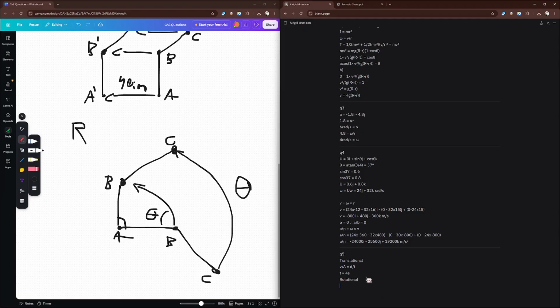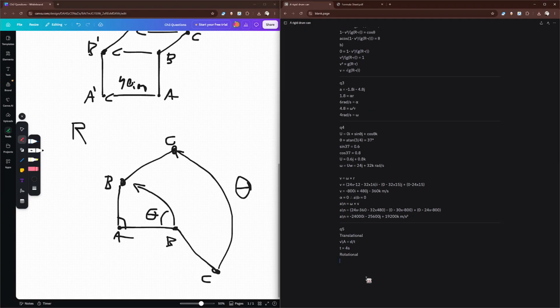So we know that omega is equal to theta over t, in radians per second, or degrees per second, whichever one you prefer. It rotated pi over 2 radians in 4 seconds. So we have this double division, and when you have a double division, you combine them, and we get pi over 8 radians per second as our rotational angular velocity.